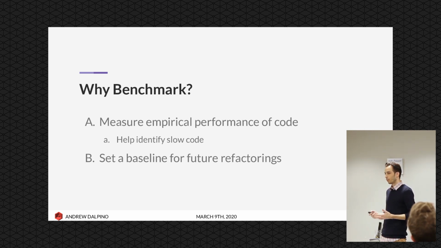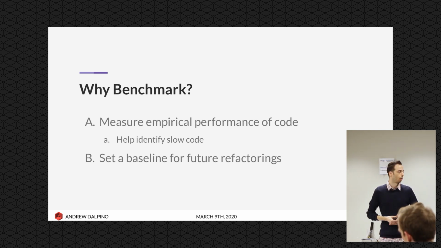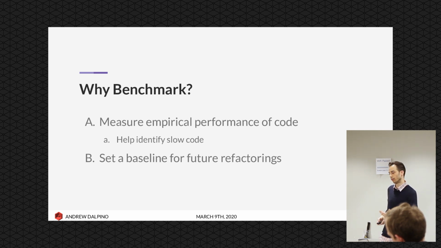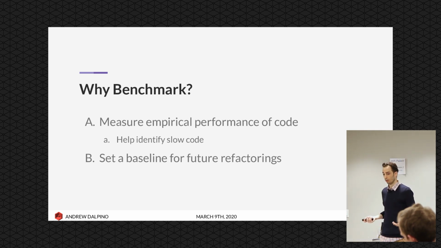So in the same way that you write a unit test for a particular area of code and then go to refactor it and know that you didn't break it, you can do the same thing with a benchmark. You can refactor your code and know it didn't get slower. Or if you're refactoring specifically for performance, this is how you would know that you actually achieved what your goals were.